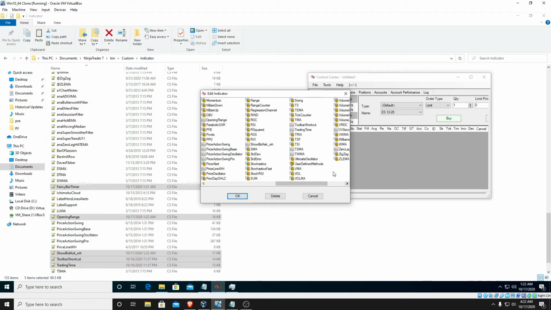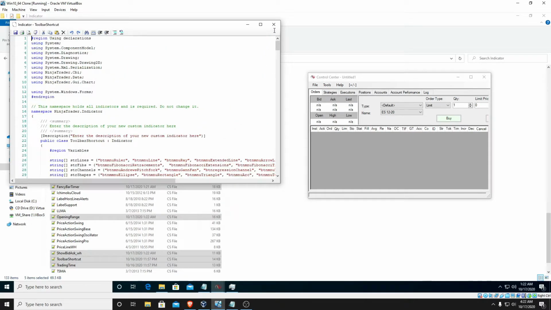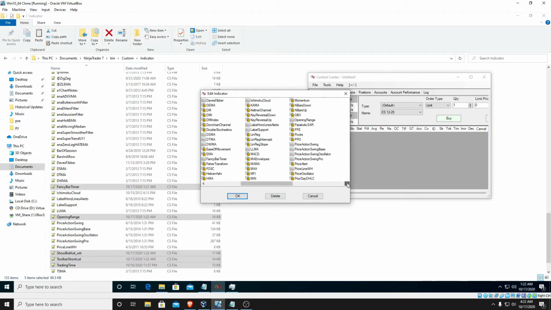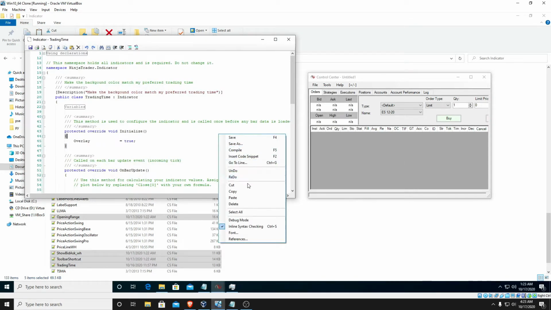Where are you? That's it. Hit OK. Compile. The next is trading time. Again, go to index. Done.